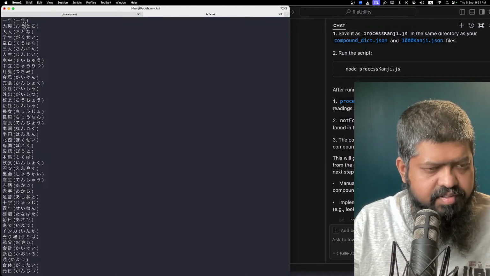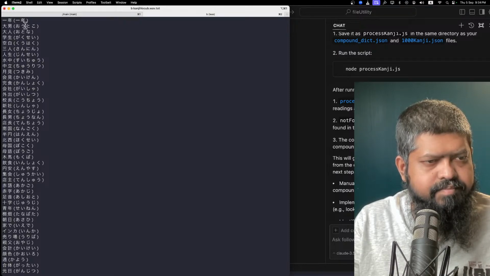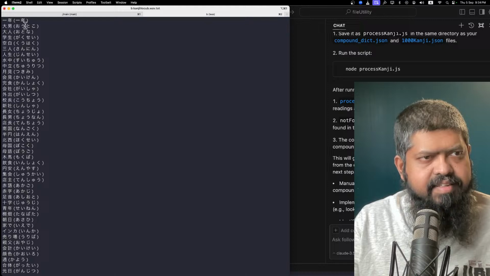This is not a word. This is not a word either. This is not a word either. Yeah, the rest of them do look like words. So I could use the library to translate them and beat them into shape, right?